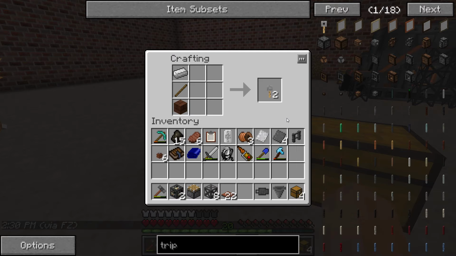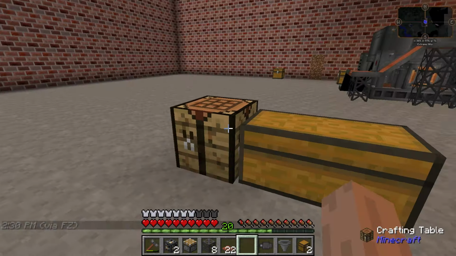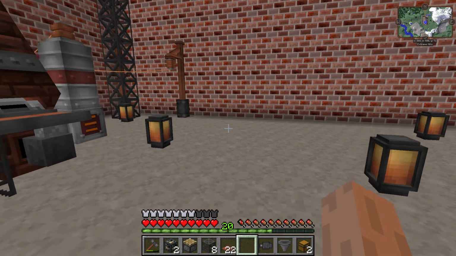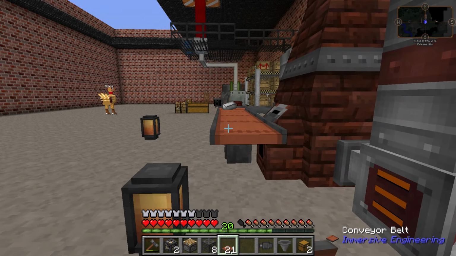So make me some tripwires. Good. We'll just go ahead and make all. Well, all. We'll make 2 of those into the trap chest. All right. What time did that say? 2:30. Okay, no, we're still good. I'm not working against time here or anything.